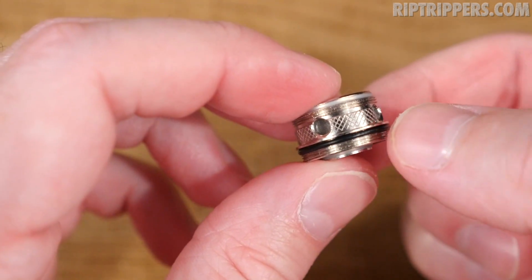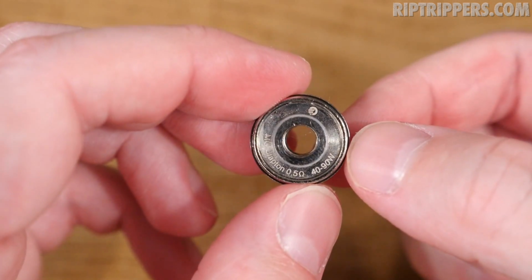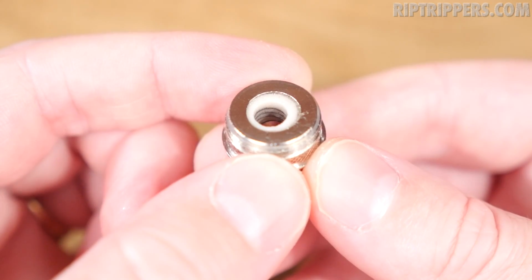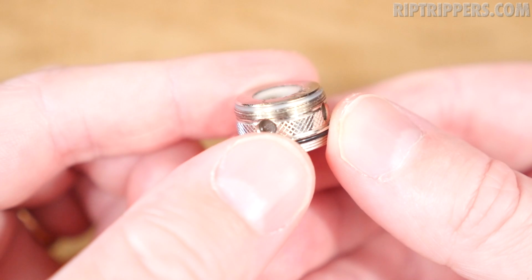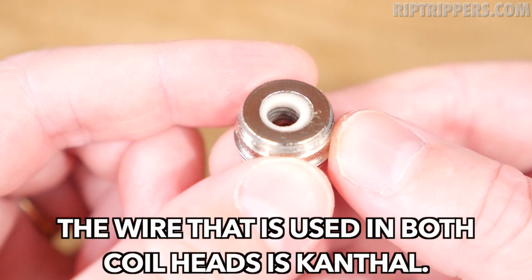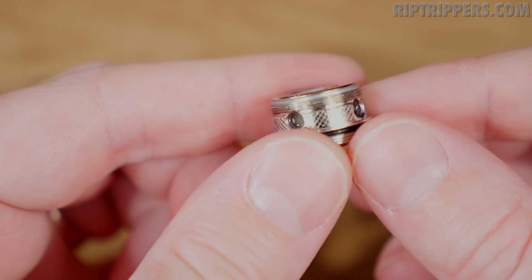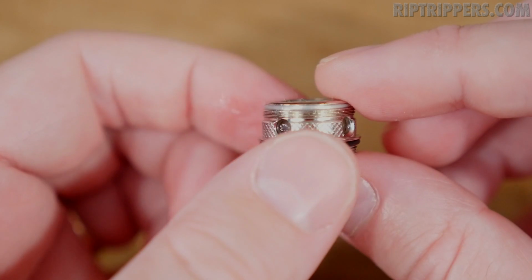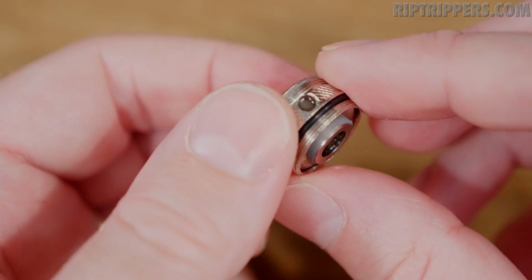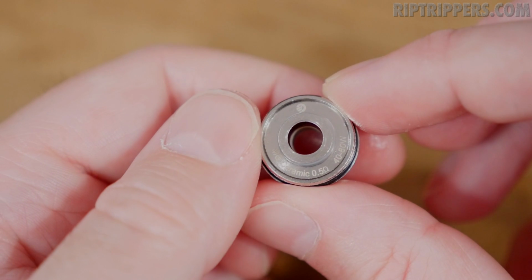Threads would screw into the base, and they call it the MG Clapton 0.5 ohm, 40 to 90 watts recommended. And here's the 0.5 ceramic coil head, same exact size as the Clapton coil head, and with this 0.5 ohm ceramic coil head, you got the porous ceramic, which surrounds the coil. The coil is actually embedded. Feed holes, you got your 4 feed holes, same size. Nice smooth threads, and as you guys can see, it says MG ceramic 0.5 ohm. Recommended vape 40 to 80 watts.